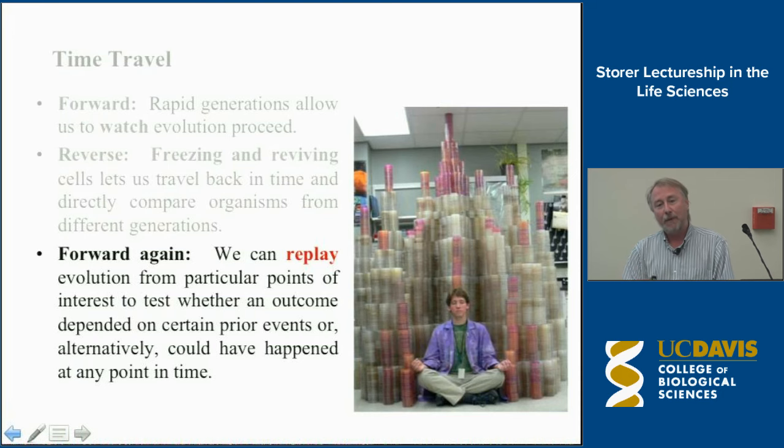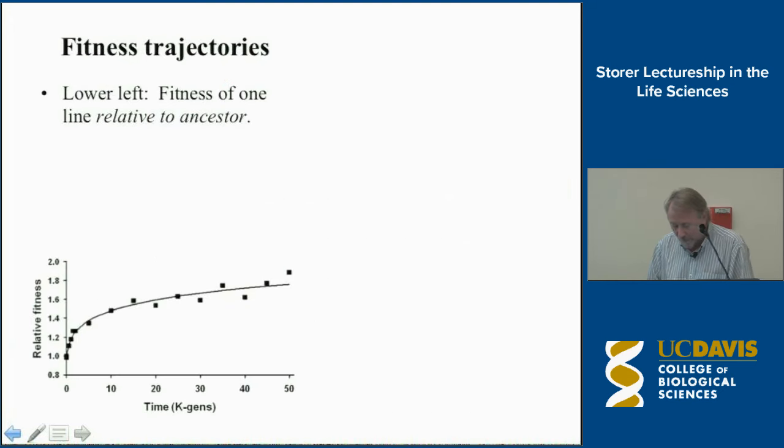We can go back into our frozen fossil record and begin to explore whether, if we started over from particularly interesting points in time in our experiment, we would find a historical contingency, that path dependence had led certain populations, by virtue of things that had happened in their past, to be pushed along one direction in the future or another. That's what I call a replay experiment. I'll explain what Zach Blount in this picture is doing with this giant stack of petri dishes in the second half of the talk. So what can we do with this kind of experiment?